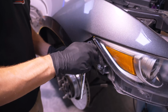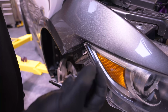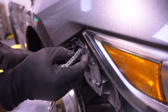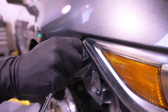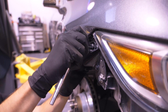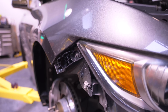Just a note, these do affect how your bumper aligns when it's all said and done. So the holes are a little oversized for these small screws to give you a little bit of adjustment. Typically, you're going to want them fairly tight against the fender up here, but if you make them too tight, you may have trouble getting the bumper in. So just make sure everything slips through on the back here. These do have some little pilot studs. I've got these clips that are on it, basically touching the fender.